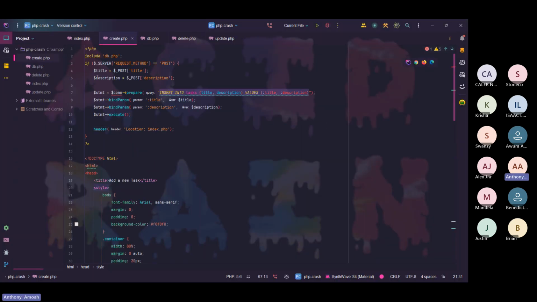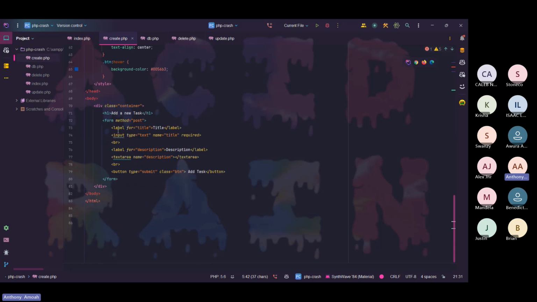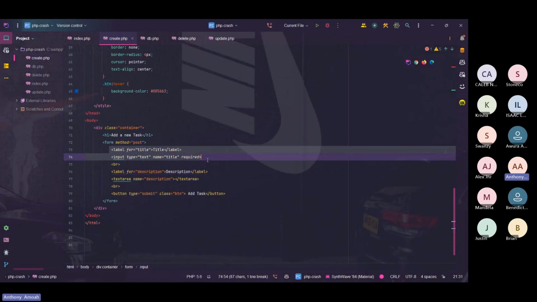So basically what I brought in here is I'm trying to check if the server request is a post. If it's a post, take the title, take the description, and then insert into the table the values, the title, and the description. So you'd see that when I was creating the labels, I did label for. Basically, it's a way for me to know what the title of this input is or what data it contains.